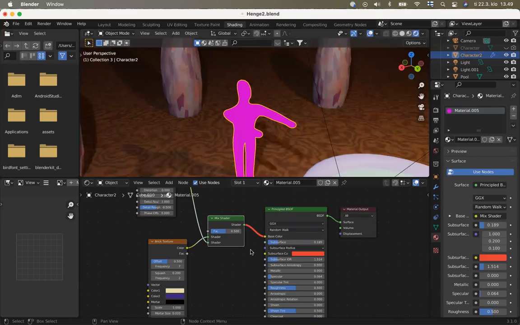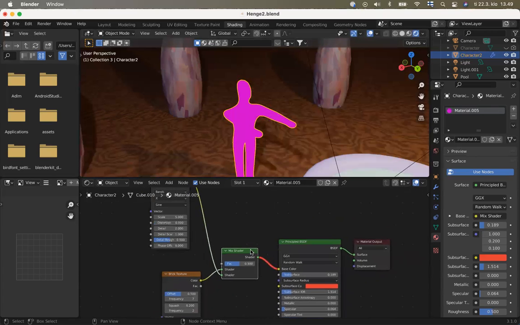And it's showing that it doesn't like it. I did something very wrong here. Okay, I think I know what I made wrong, because it's showing me red over here. I should have put the mix shader into here and not there. Okay, my bad.